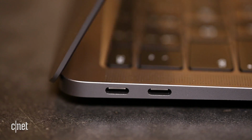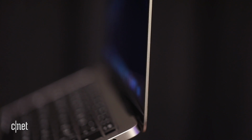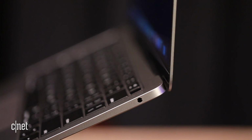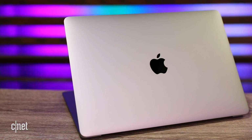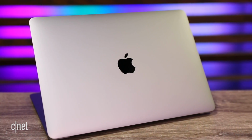Also, these guys all have across the board still 8 gigs of RAM. For a Windows laptop, unconscionable. For a MacBook, they're efficient enough in how the OS works that you can get away with it, but you're probably still going to want 16 gigs of RAM, and if you upgrade to that, that's an extra $200, and that takes you up into the second base model, which is $1299. That one you have to, again, pay $200 to get the 16 gigs of RAM over 8, but it also doubles the storage space, so you get 512 instead of 256.